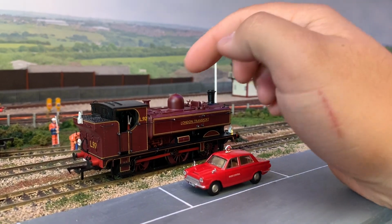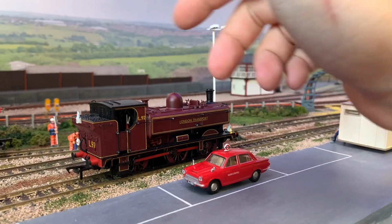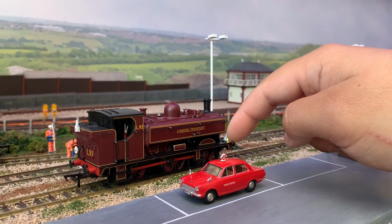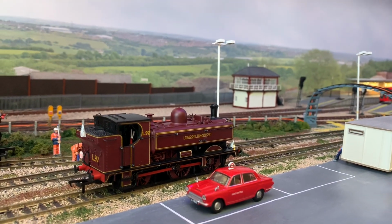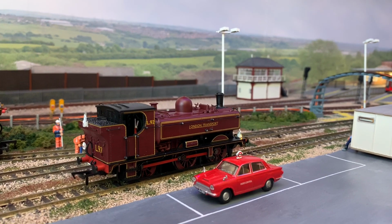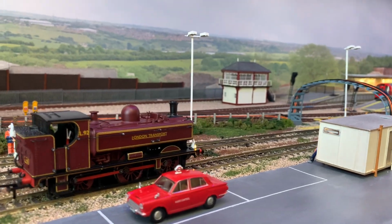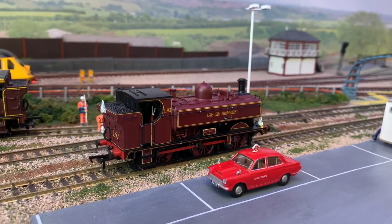What I'll do when I've got the proper sound file is function 0 will be directional lights, so front and rear directional, and then function 10, what I usually do on my locos, is I have it so just the lights on the front end work, and it disables the tail lamp so that when you're pulling a train you haven't got a tail lamp flashing away. So bear that in mind, because in the running shots the tail lamp will be flashing its nuts off, so just take it with a pinch of salt, but it gives you an idea of the loco running anyway.